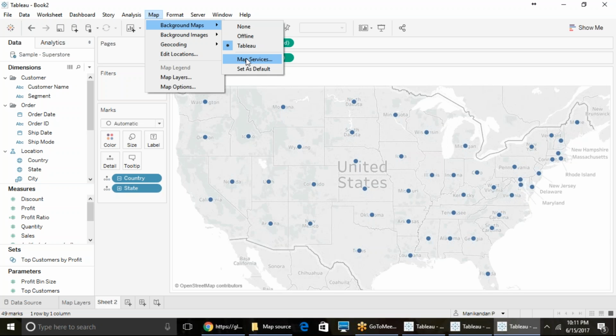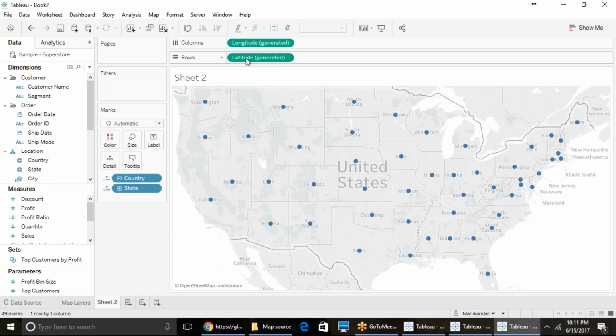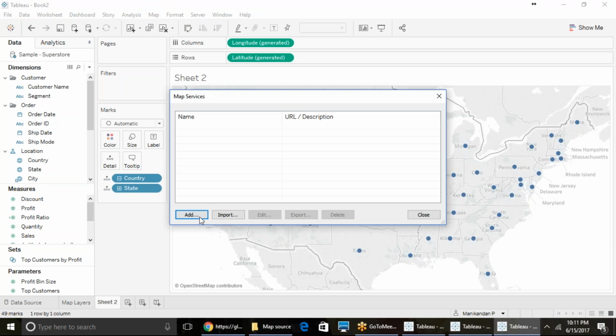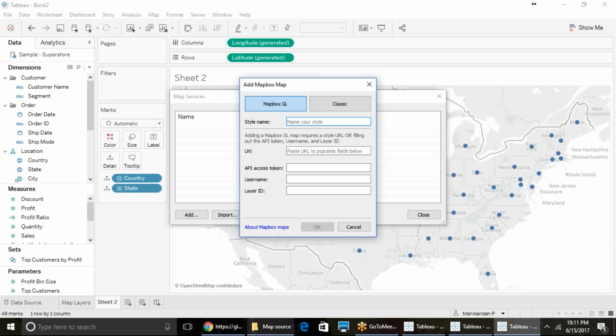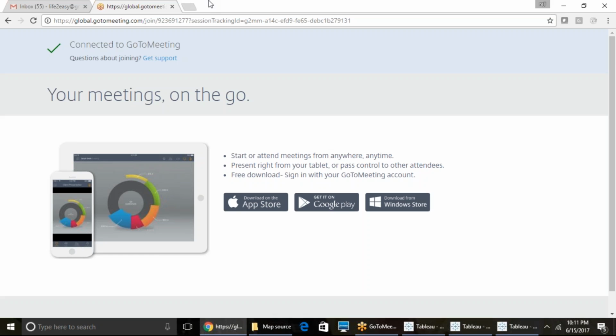By default you would be able to integrate the map styles from Mapbox. So if you go to your map services, you have two things. First is your Mapbox maps. Mapbox is a vendor who gives different map styles.